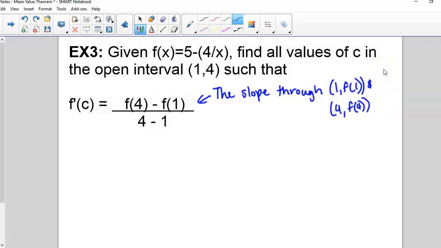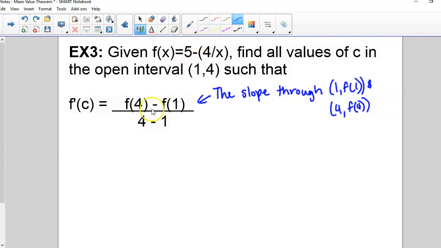I like it when they ask problems this way, because a lot of times, especially on the exam at the end of the year, whenever you hear verify or show the value that is given by the mean value theorem, you're having to think, what is the mean value theorem? You don't remember what it was. You're getting it mixed up with the intermediate value theorem. It gets confusing. This problem, you don't necessarily have to know which theorem you are dealing with if you just follow the directions here.